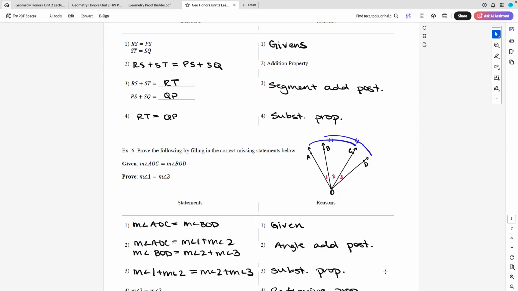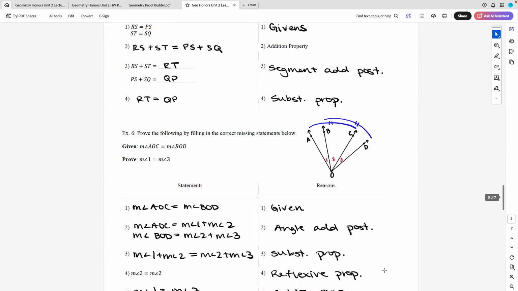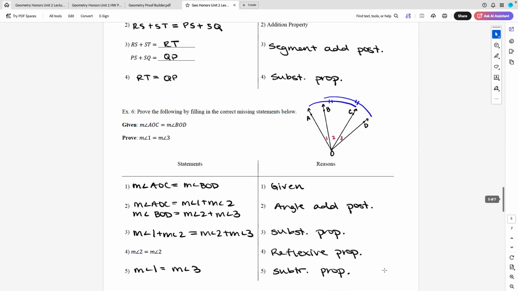Personally, I don't think we need step 4. I think that's kind of dumb. Yeah, I don't think we need this. I think this was personally unnecessary. I think we're just showing this to you just so you're aware you could say it. But you already have two things that are identical on each side. You just subtract it out. So I don't think step 4 is needed.